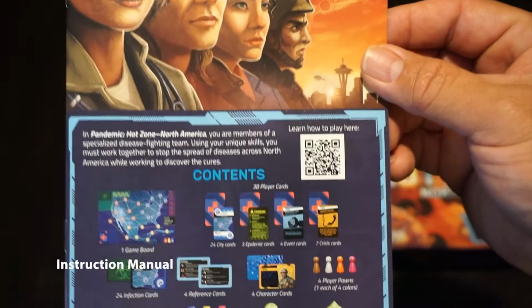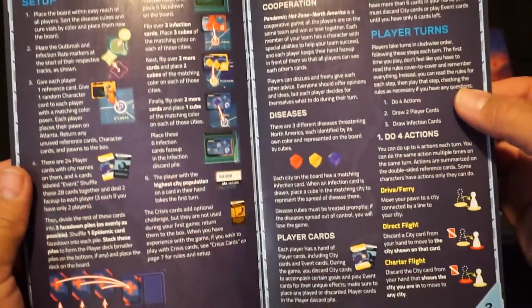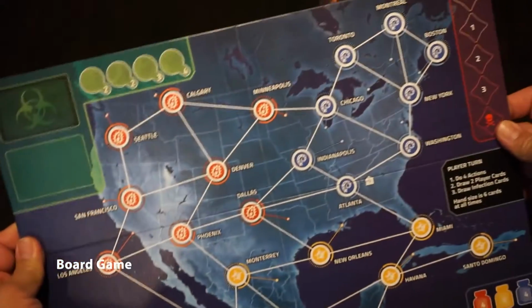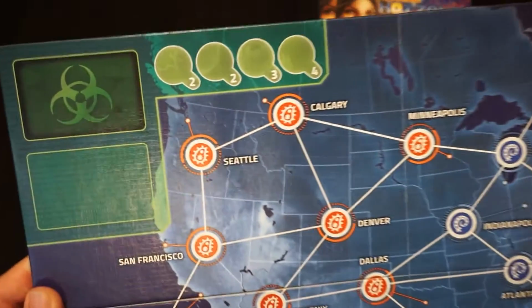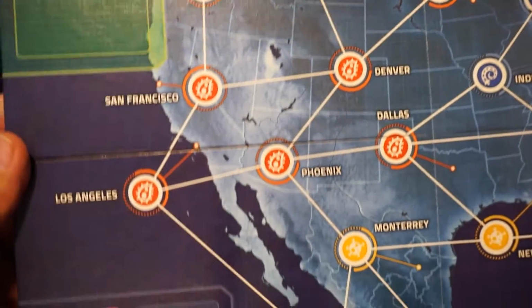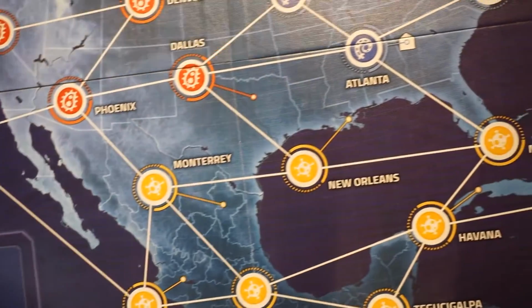It comes with the instruction manual. The instruction manual is laid out nicely, colorful, easy to read, easy to understand. Very similar to other Pandemic games. The playing board is of good quality as well. It's smaller. It covers only North America, including some cities in Canada, Mexico, Cuba.